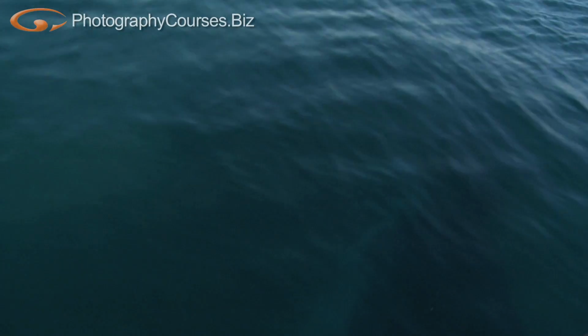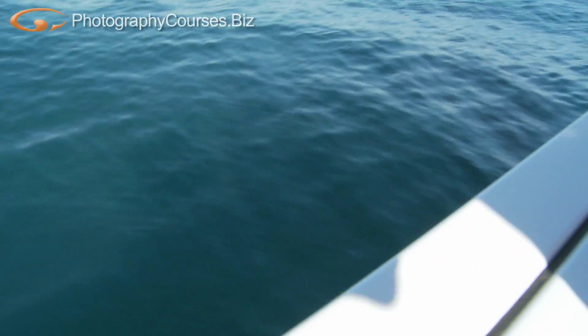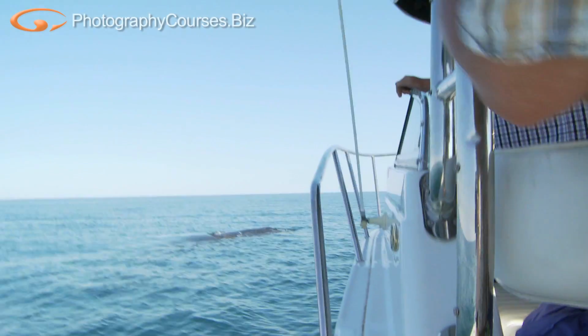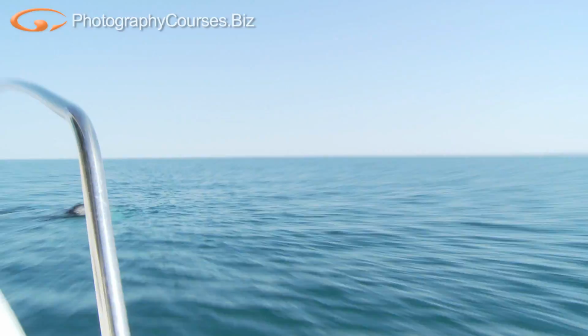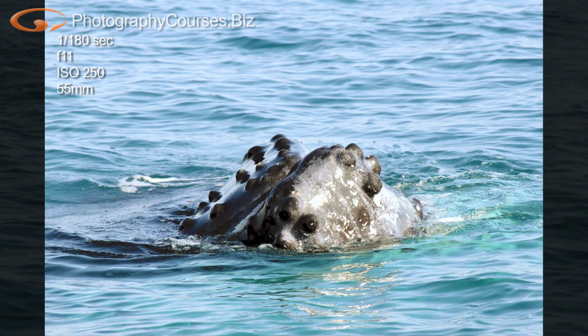Both of them are right underneath the boat. I don't know if you can see through the water. Wow, that's so close now. They're no more than 2 or 3 feet below the hull. Just coming up over here. Look at that. I mean, it's an amazing, amazing experience. Nose up, and I missed it just about. Look, we've got a whale nose. How astonishing.